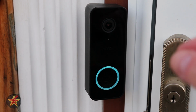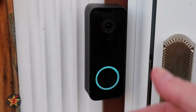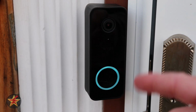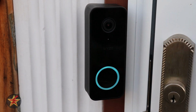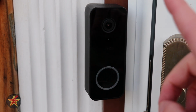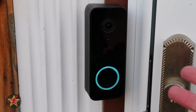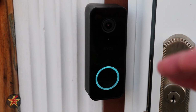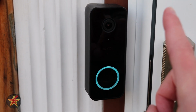That does not mean that there are not some cons of this video doorbell. First being, for whatever reason, the doorbell stopped sending me notifications that people were walking by the doorbell. And with that, I got concerned. But I was able to reboot the device and it started working again. But I feel that it shouldn't have done that, especially as early on in my testing as it did. So, data point for you to consider.